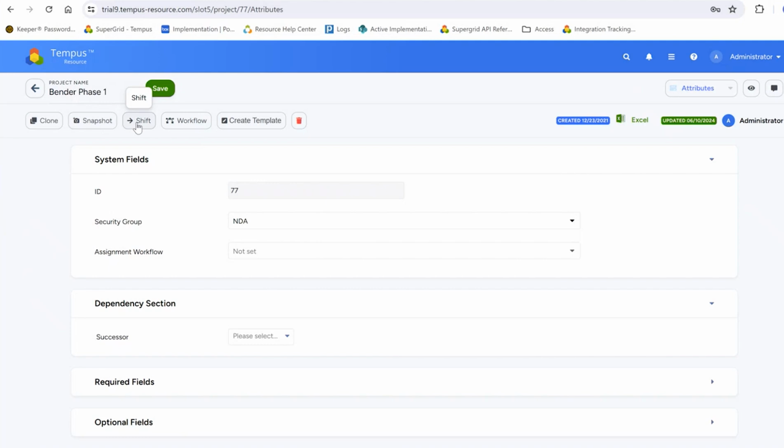So if we want to move our project dates forward or back, and have all the existing allocations follow suit along for the ride, we're going to do that here. We won't talk about workflows, but you're able to work with those as well. And if we want to use a project as a template, based on permissions, we do have the ability to bring templated data into our projects.